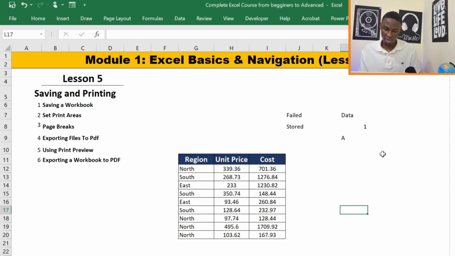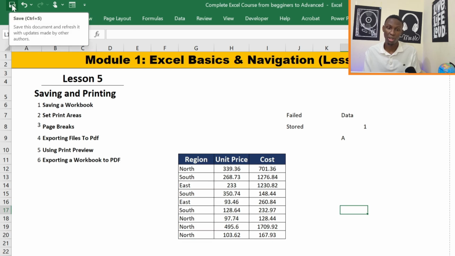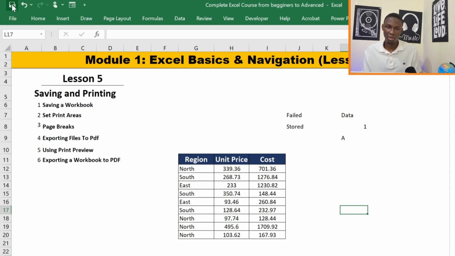Or I'll just use the shortcut key, which is Ctrl S for saving. So that when I click exit, it will automatically exit. When I press Ctrl S, it means I've saved my work within a workbook. Within my ribbon menu, at the last corner, as you can see, there is a button which acts as a saving button. So I'll just click on it, then my work will be saved.